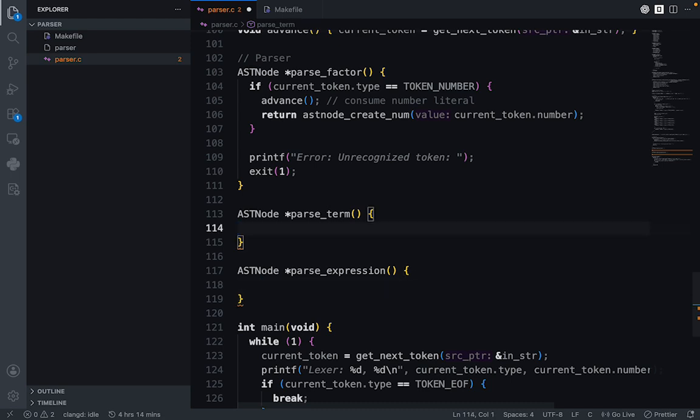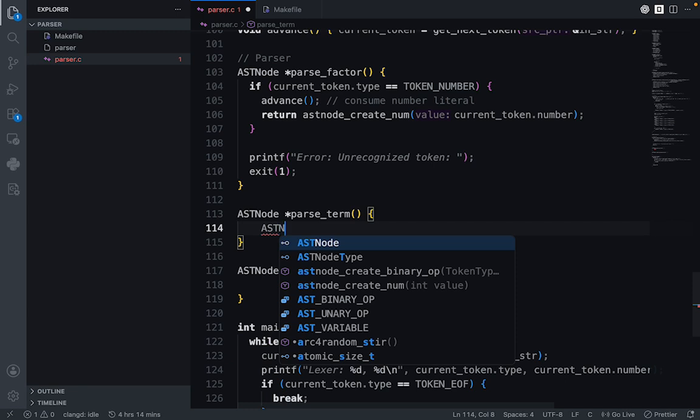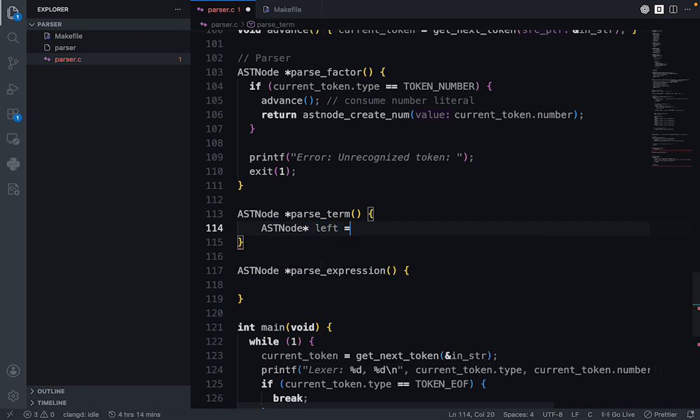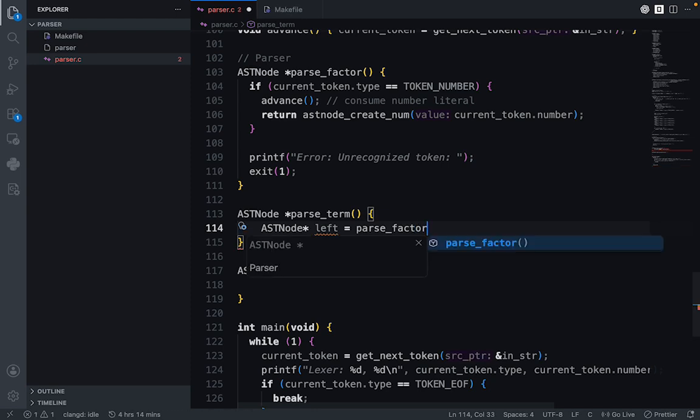And that way we create a new function. We're going to parse multiplication and division in this function. Basically, this is the secondary highest precedence. We will use AST node left, directly using parse factor.